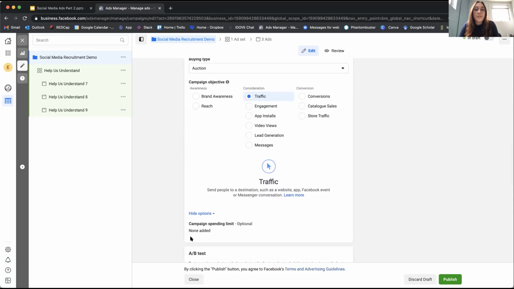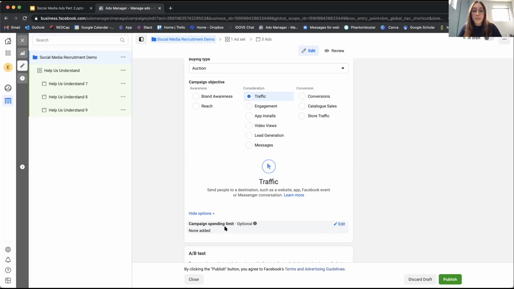You can see here that you can add other options, like a campaign spending limit. We didn't set a campaign spending limit; we ended up setting a total account limit. You don't even have to set that. Personally, I think that's for people who are running multi-million-dollar ad campaigns and don't want to spend so much on a certain campaign because they want to save it for others.